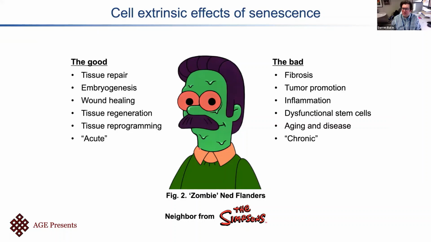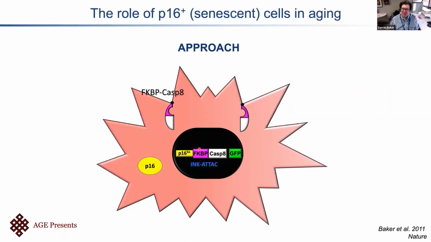So there's this kind of two-sidedness, similar to the idea of senescence arrest in the first place, where it's good for preventing tumorigenesis, but it may be promoting the process of aging. So the thinking was, how can we keep this good side of senescence intact, but then subsequently take away the bad side of senescence? And that led to a model that we developed more than 10 years ago, called the INK-ATTAC model system.